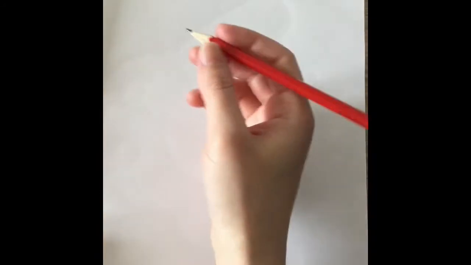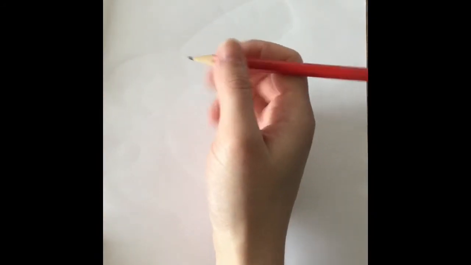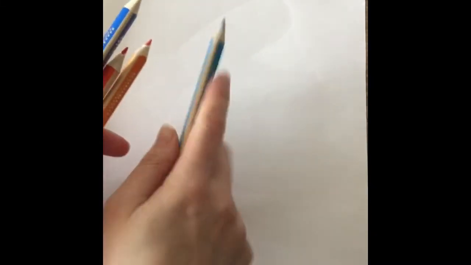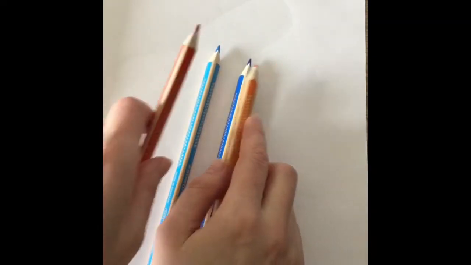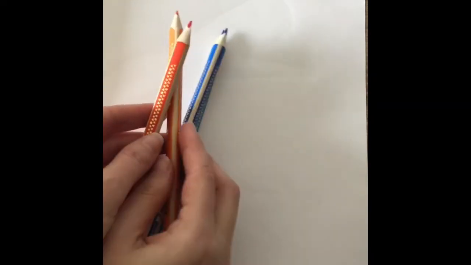Today what we're going to need is our pencil. You're also going to need some pencil crayons. I decided I'm going to color my rocket ship light blue, dark blue, orange, and red. But you can color in your rocket ship whatever colors you like and maybe choose your favorite colors.